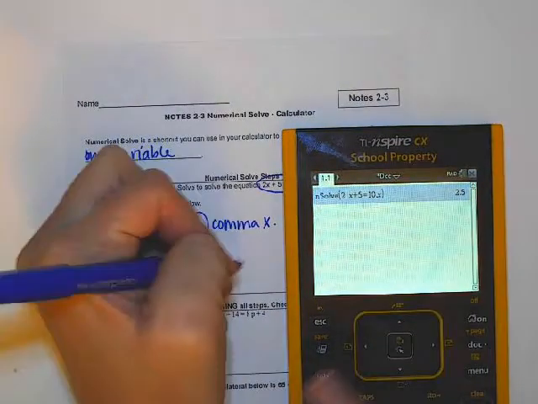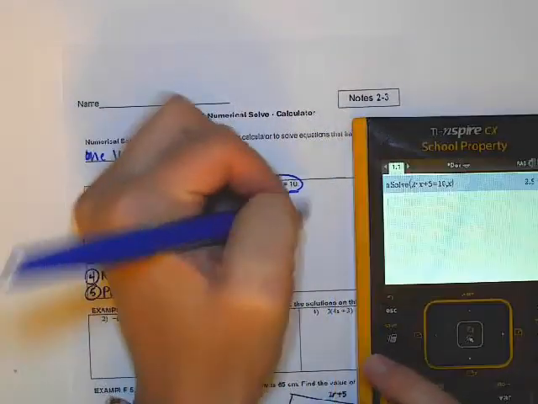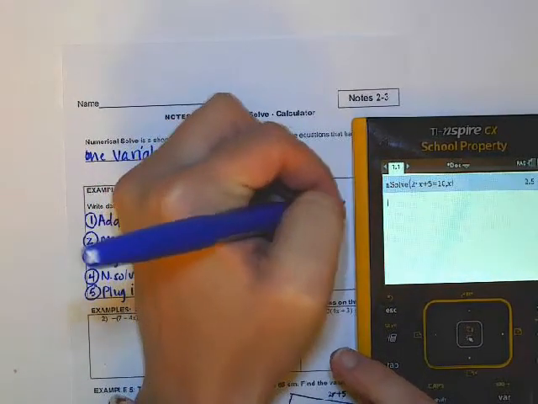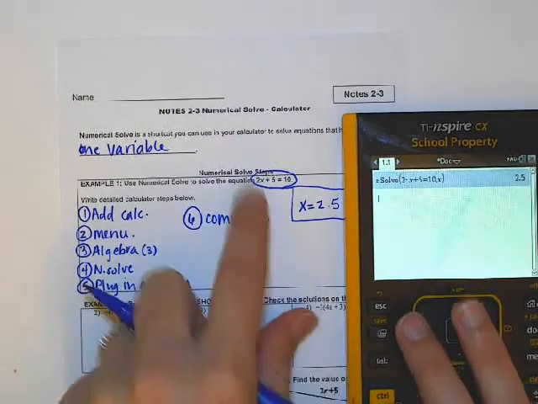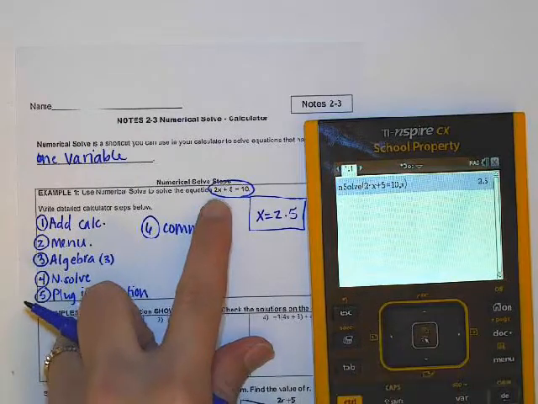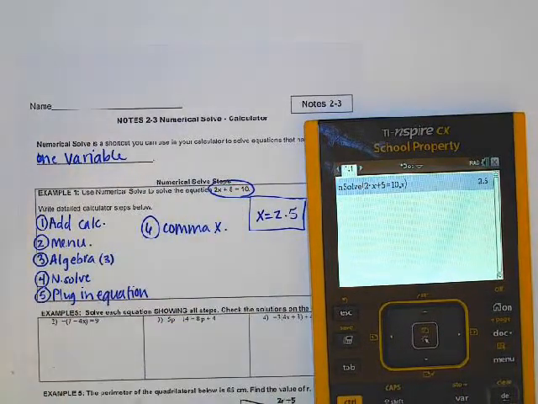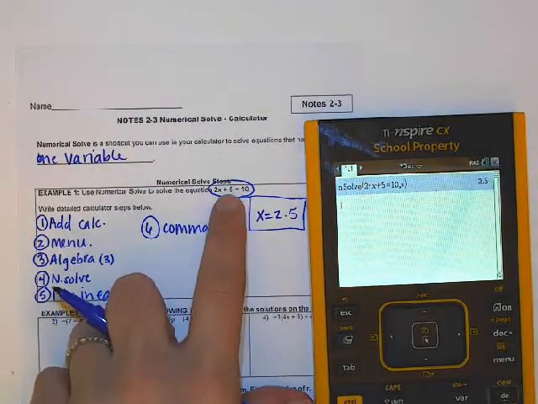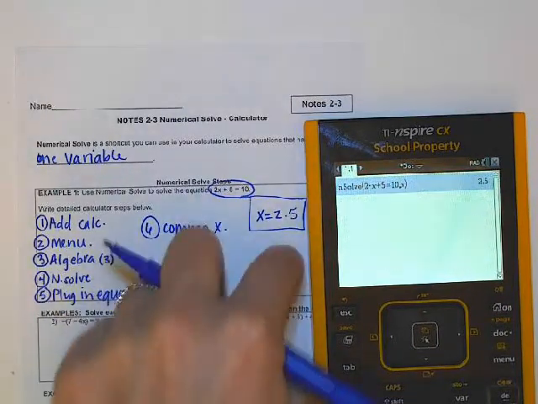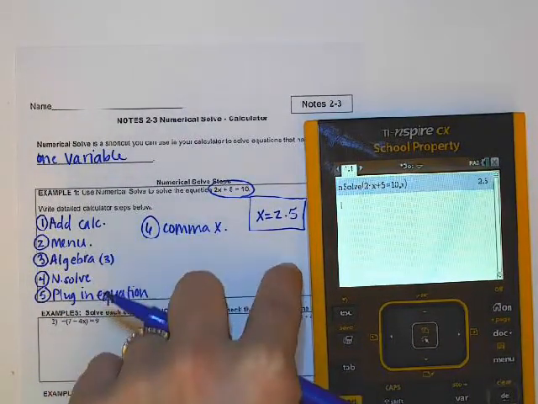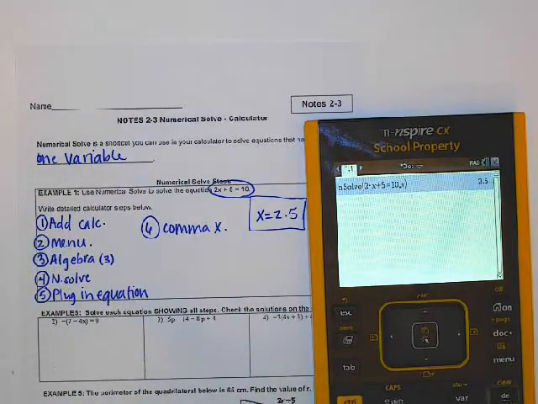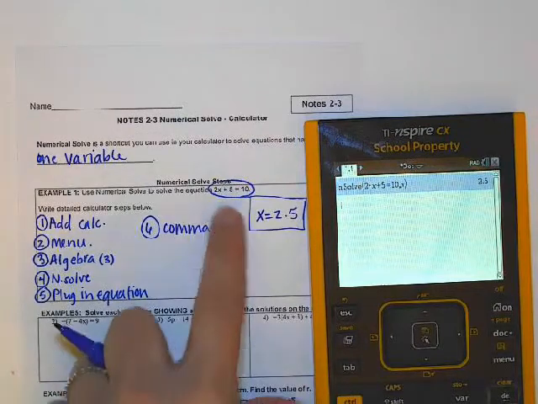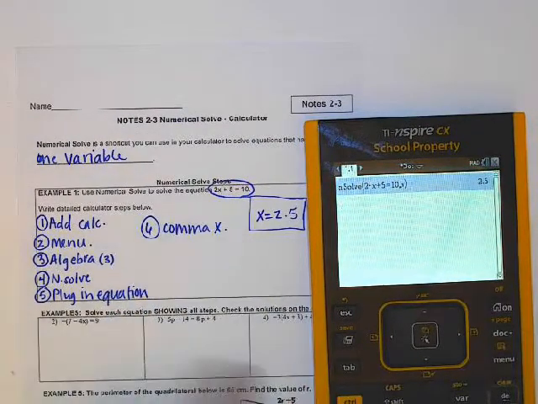So what does x equal? X equals 2.5. Now, because this is more about the calculator steps, if this was your homework or the problems we're about to do, you would have to now go draw your line and show me the work and make sure that you get 2.5. Because this problem was more about the calculator steps and we know how to do a regular problem, now you would go and show your work, which is what we're going to do down here. Okay?